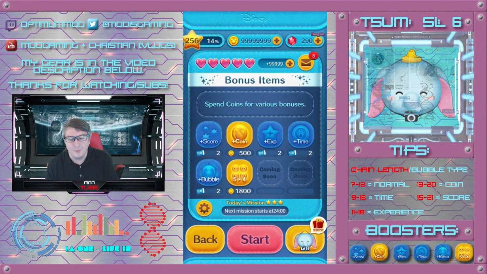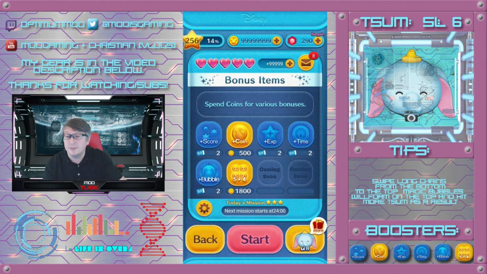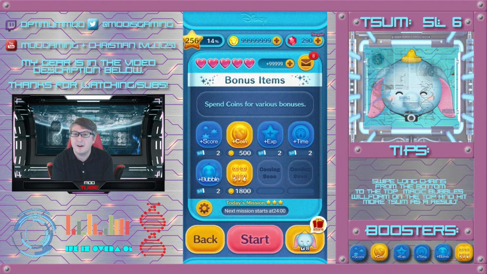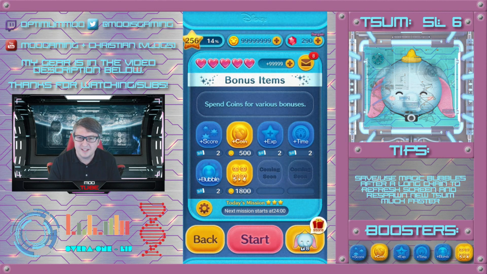And what does that mean? Well, it just means you have to be very patient, play a little bit slower, and allow the Tsum Tsum to fall back and populate the playing area so that when you do hit with his ability, it hits for the maximum number that is possible.